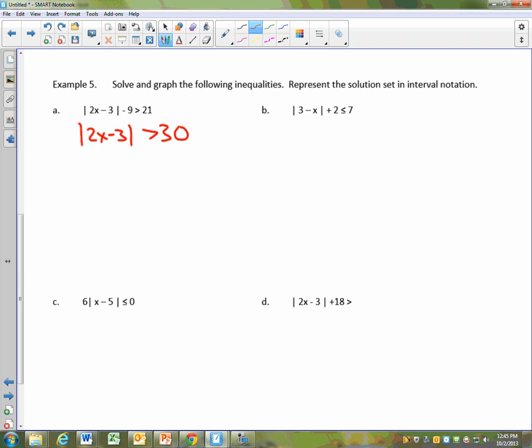The way that we get rid of the absolute value signs, hello! How are you? Great, never better. Just thinking of one person I want to see walk through that door and, yep.